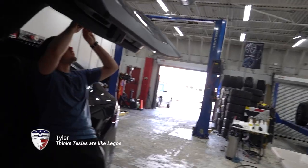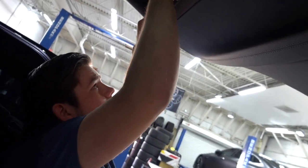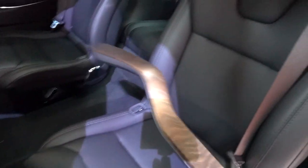What are you doing today, bro? You're removing all the trim, you said? Yeah. Why? Because Sean is going to wrap it. He's gonna wrap it into your trim? In shadow black. Ooh, that is cool.